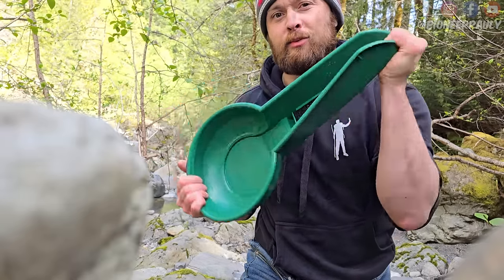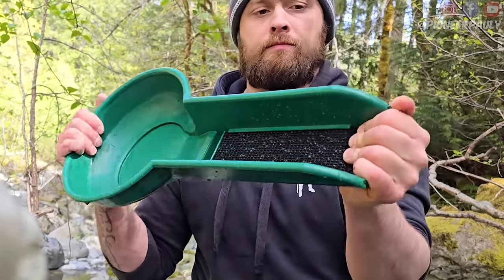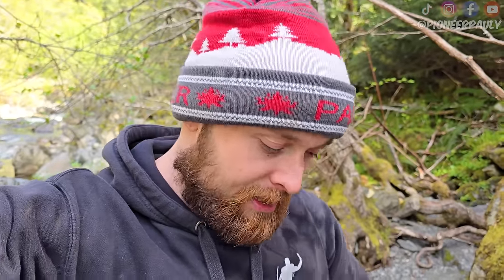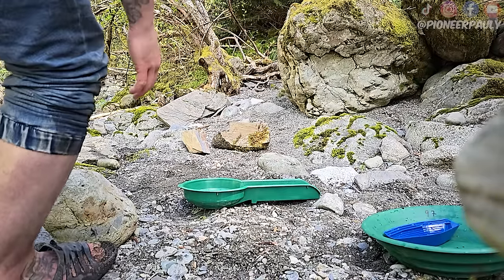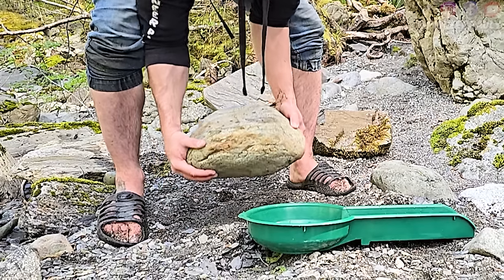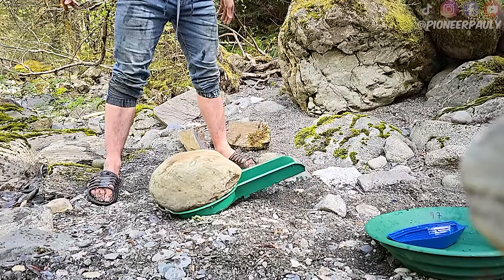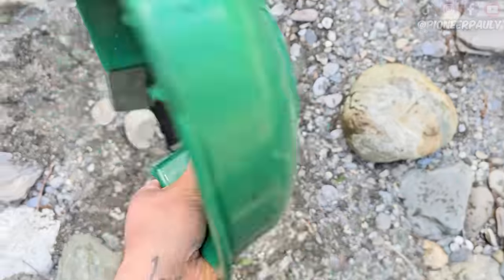Durability test — how flexible is it? It's pretty flexible, but also pretty stiff. Before I begin this rock test, I do want to say that I feel bad breaking these pans. I know a lot of the people who created these pans — like the banjo pan here, his name is Mike Pong, really, really nice guy. But I'm doing this for prospecting science. If a rock drops on your banjo pan, you are in trouble.